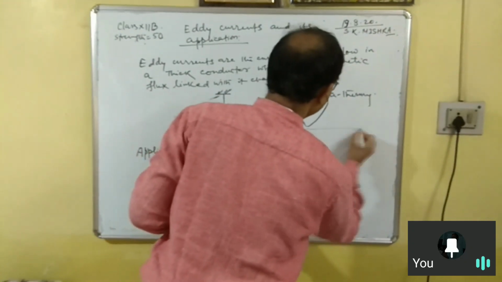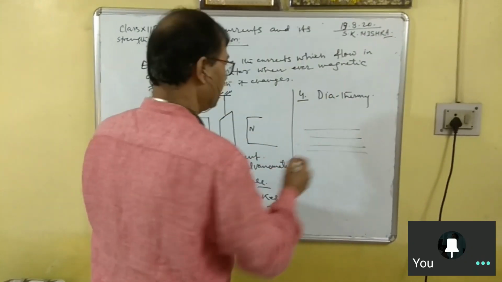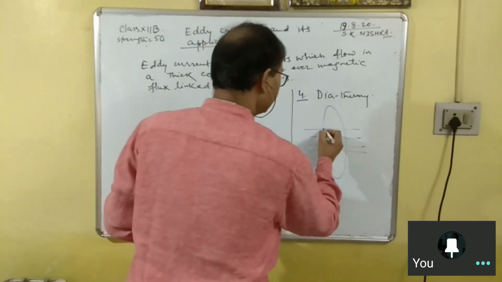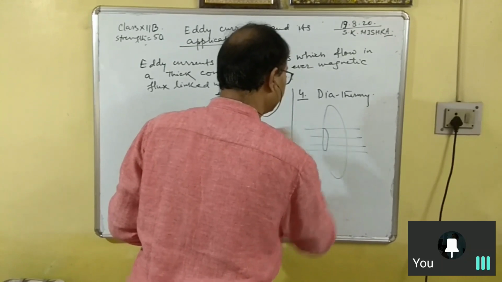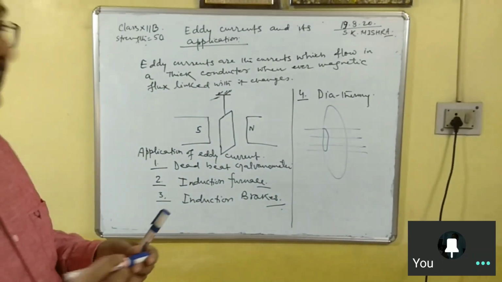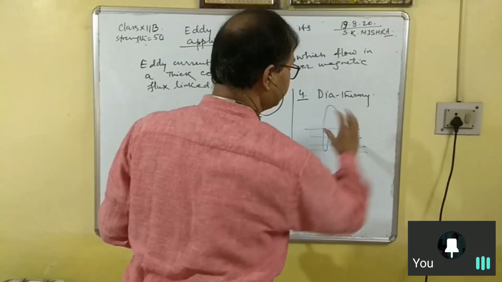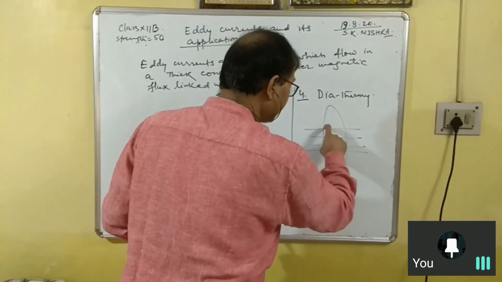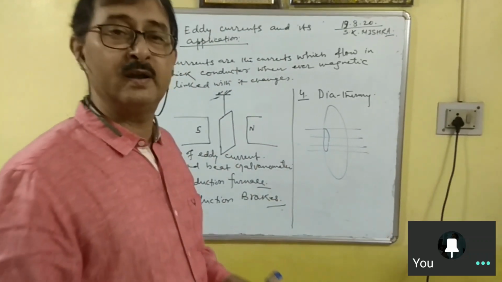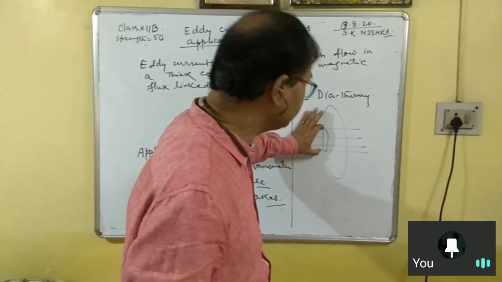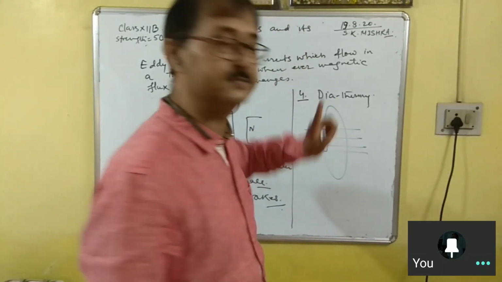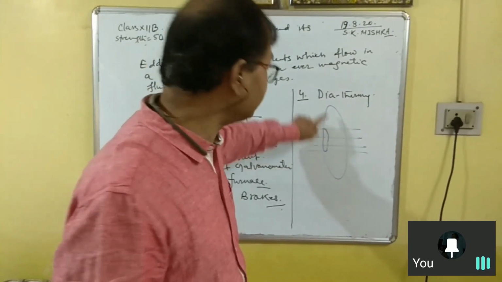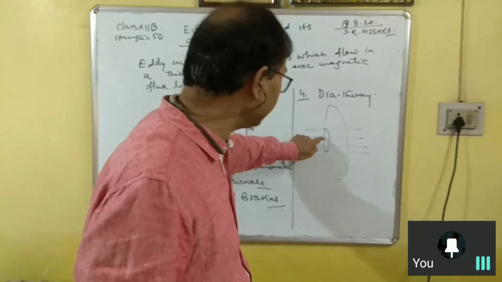Suppose the magnetic field is along this direction, and your wheel is rotating. This is your wheel. So every time this portion of the wheel will come into the magnetic field, and then what will happen? Because of its rotation, this area is going out of the magnetic field. So the flux linked with this area is changing, and because of the change in magnetic flux, some induced current will be produced, and again the new area will come within the magnetic field. Again the same thing happens with this area, again the same thing happens with this area.